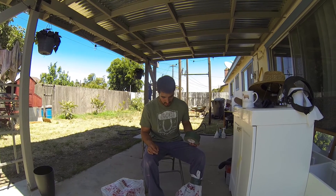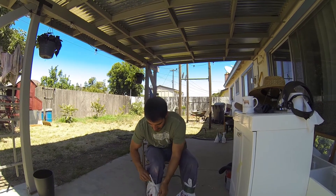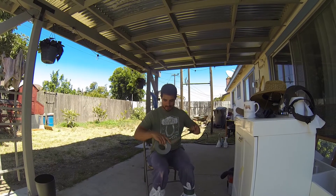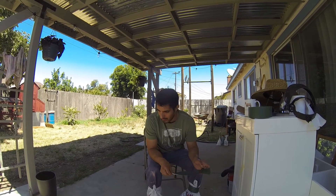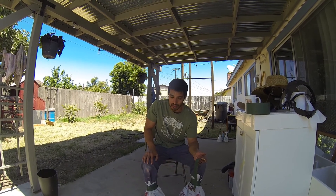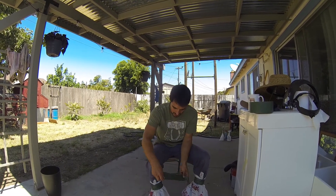This may look funny, but there's a reason to this madness. We're putting bags over our feet so that we can step on the floor that has all this black mastic tar. This tar is relentless — if we track any of this anywhere inside, it just will not come off. This is going to prevent it from getting on our shoes. Hopefully it ends there and we don't get any of this anywhere close to the rest of the house, because yeah, it's nasty stuff.